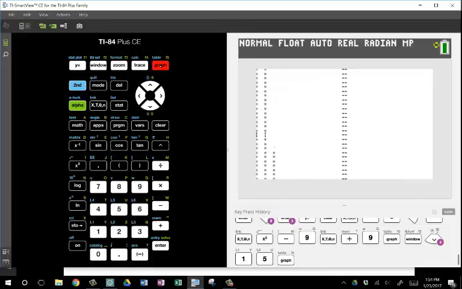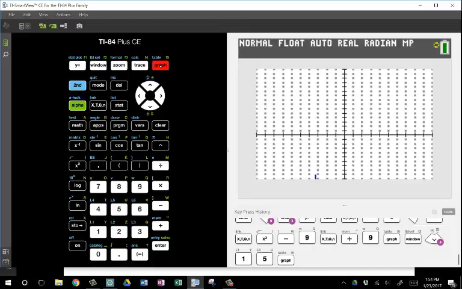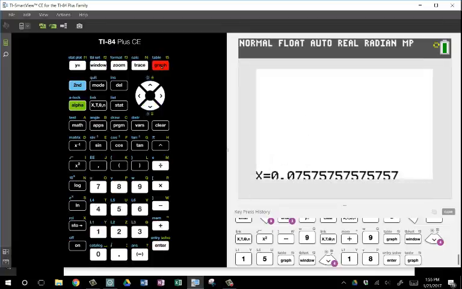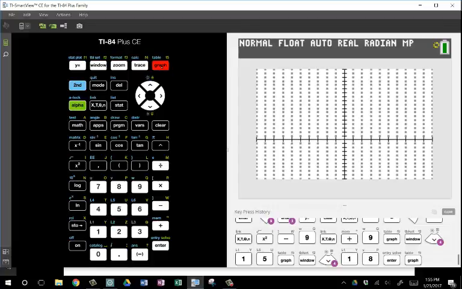I'm going to hit graph again. Let's see how we did. But you were close, right? So what do you want to change it to? Did you say 18? All right, changing it to 18. Let's see how we did. All right, we're on the screen. So we need to be on the screen, that way we can tell relative max, relative min. True?